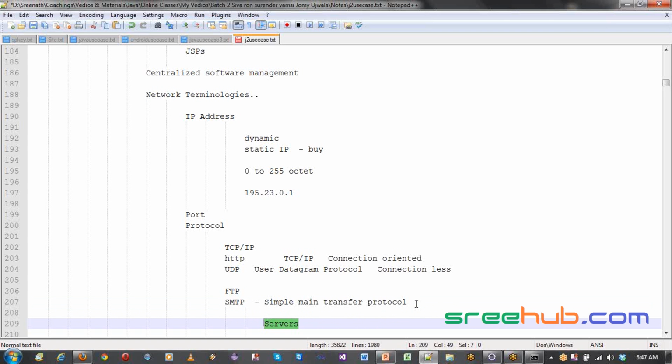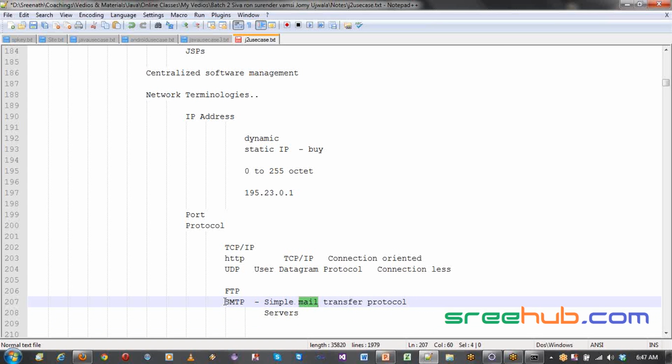Yeah, Arjuna? So you mean to say it's email. Yeah, it's a messaging transfer. It's simple mail transfer, sorry. It's an email thing.